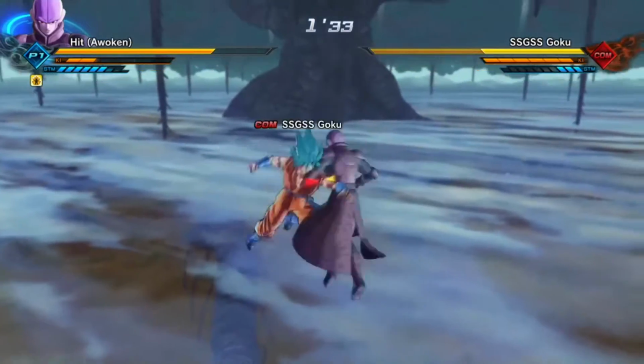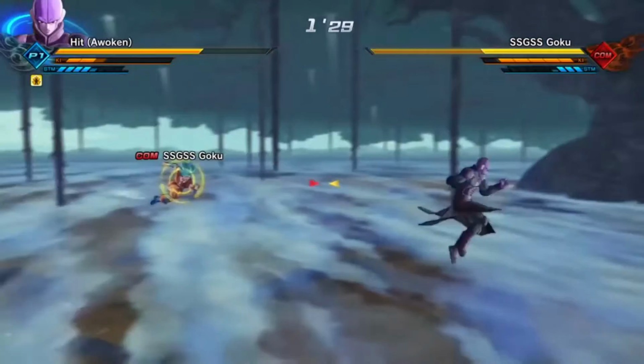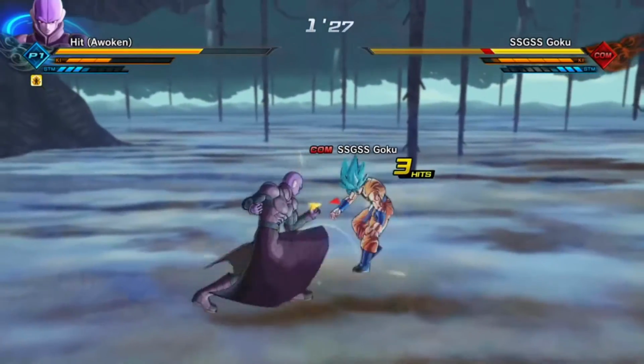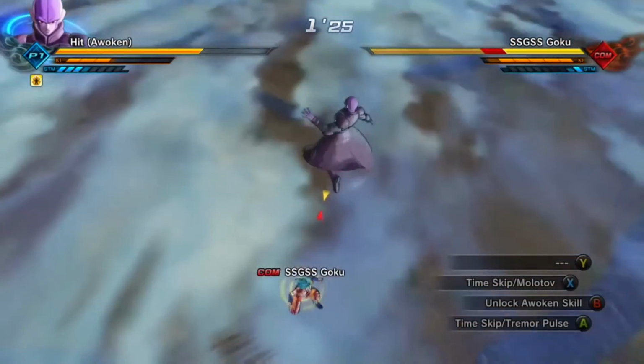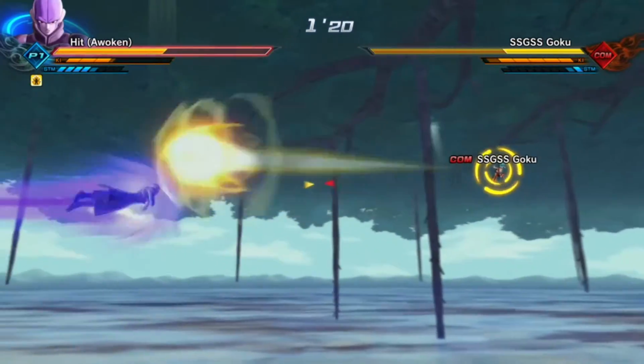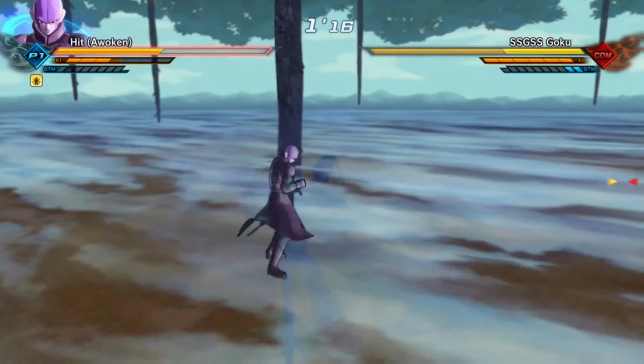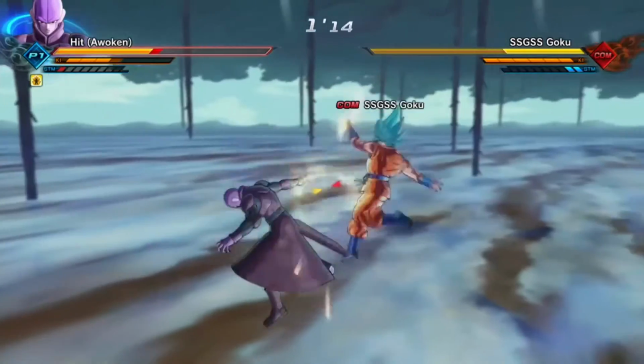Oh, dang. His aura, or like when he flies, looks so cool. So, I'm gonna attack him right there. Come on. Get some combos. I wanna win this fight. Oh my god. His grab, though. Okay. Get him. Come on, man. Oh. What was that?